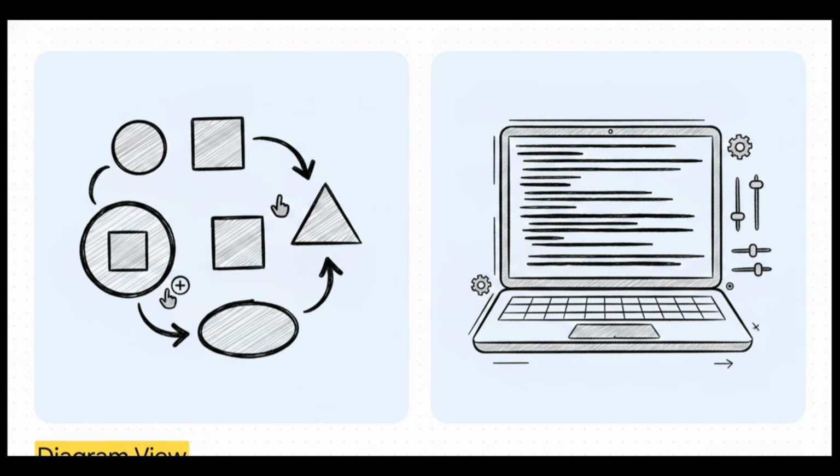The diagram view is the stunning visual interface where you literally drag, drop, and connect shapes to see exactly how your transformations flow. But actually, scratch that. If you're one of the true data ninjas out there who just wants to write code, flip over to the advanced editor. That drops you directly into the M code for absolute granular control.